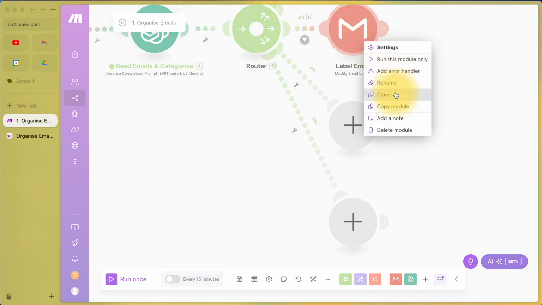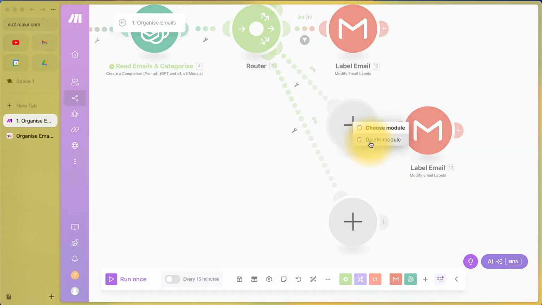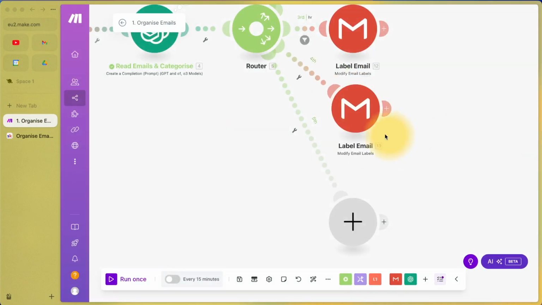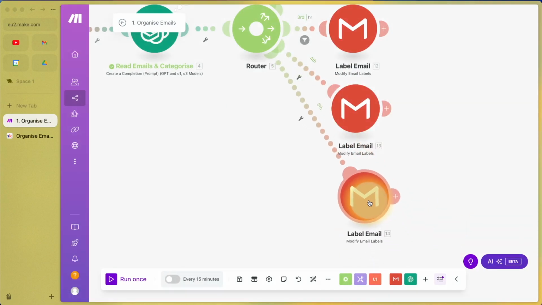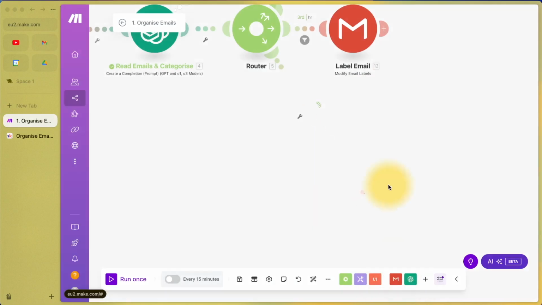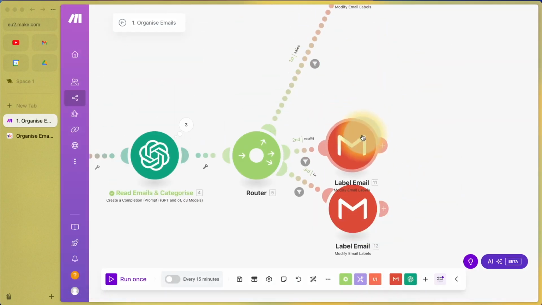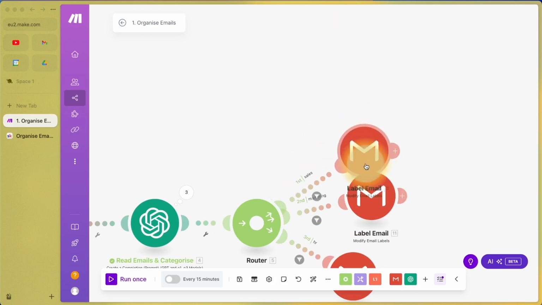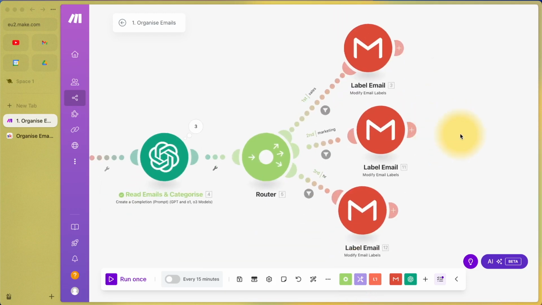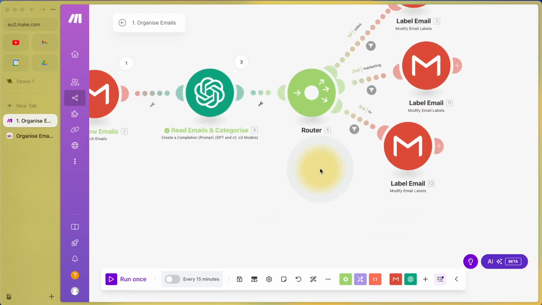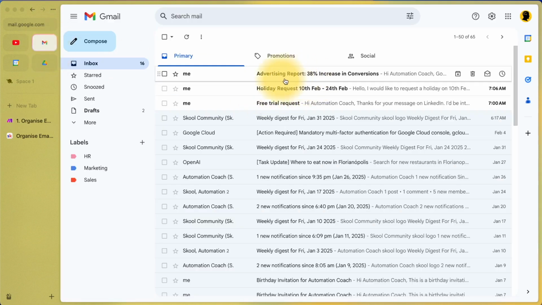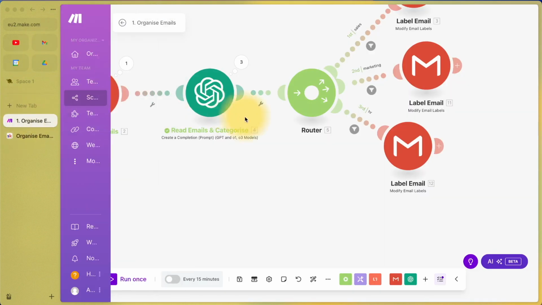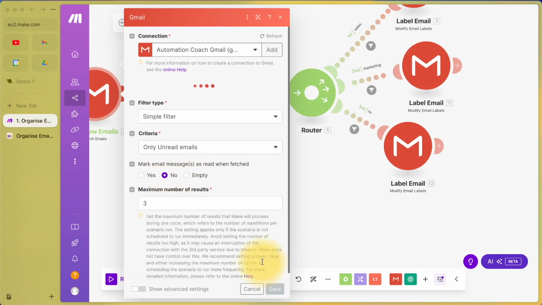And you can right click, clone, move it over here, delete this one very fast. See that? I'll do that again. Right click, clone, move it here, delete this one. So that's the fastest way you can do it. We don't make an option for other. So if it is other, meaning ChatGPT hasn't assigned a label to it, then it will come along here. Is it sales? No. Is it marketing? No. Is it HR? No. And it will just stop. So other will do nothing, and it will remain in your inbox as unread, as long as you've set it up here such that it stays as unread.